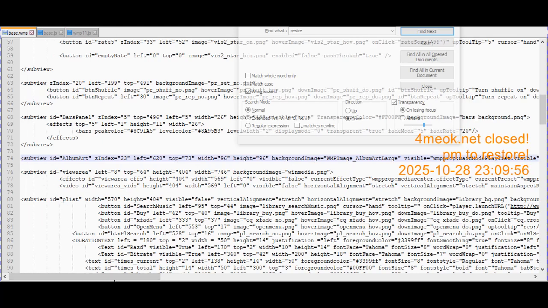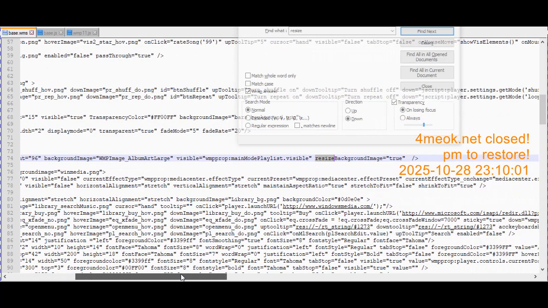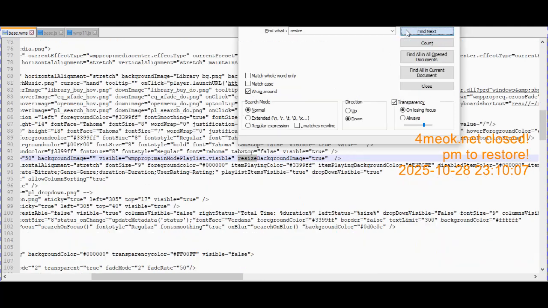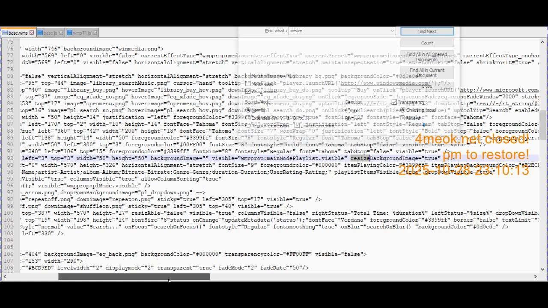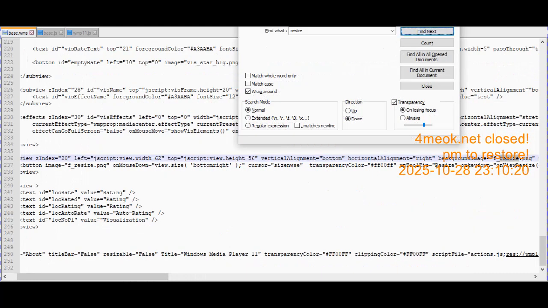Line 74, as you see what is written here. Background image true. Find next. Resize background image true. Third one.